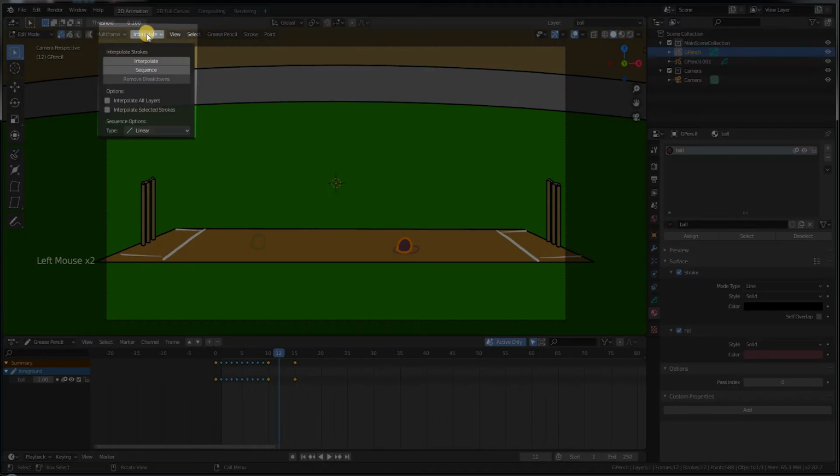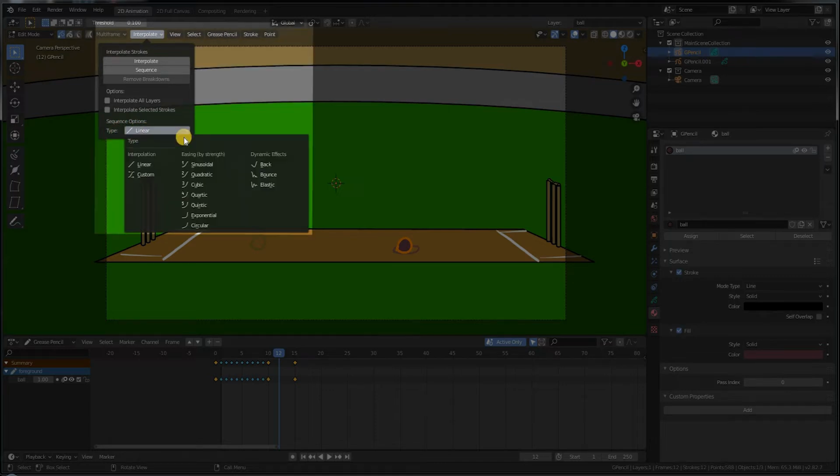Under interpolate, there's the sequence options, and you can specify a type of animation that you want. One thing you can use is this elastic type of animation.